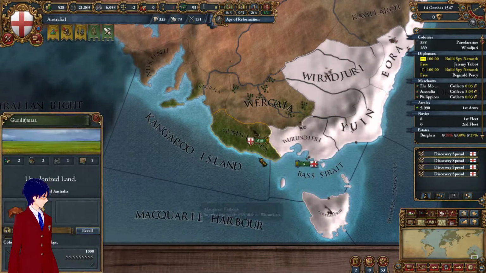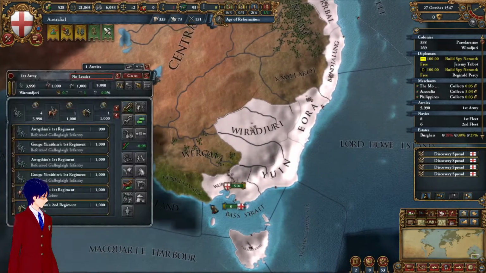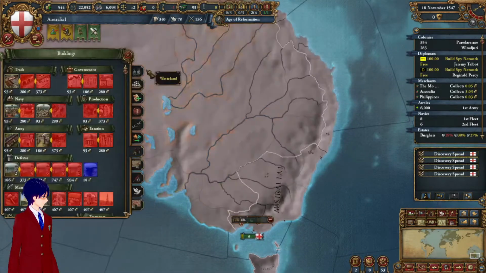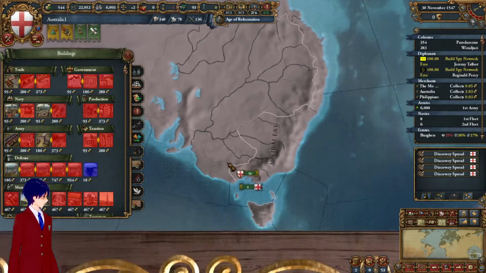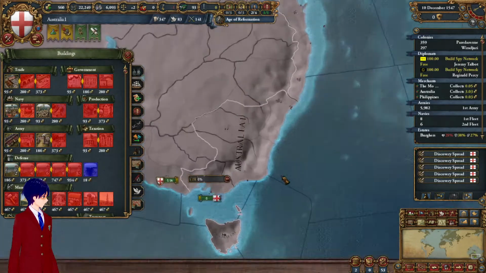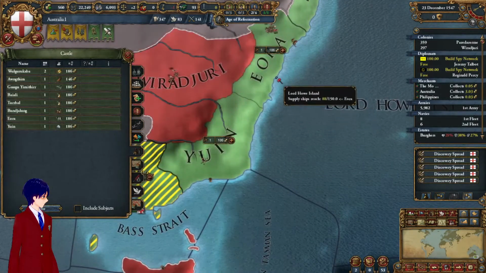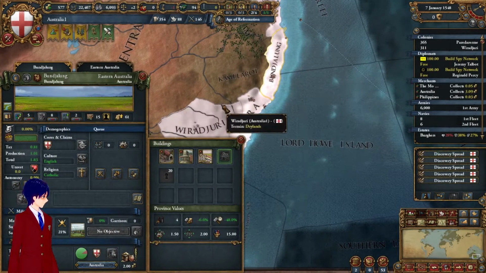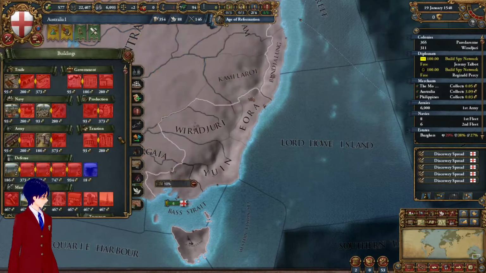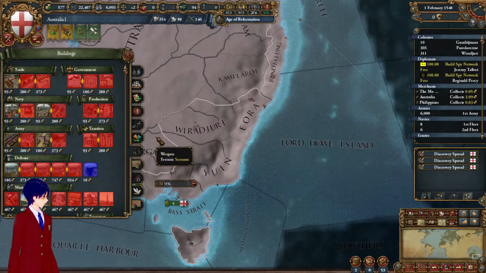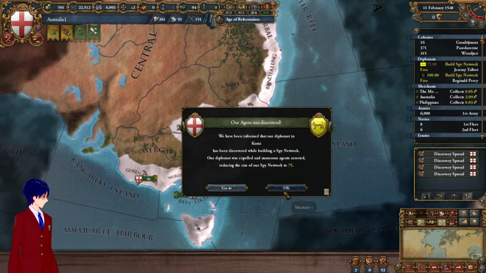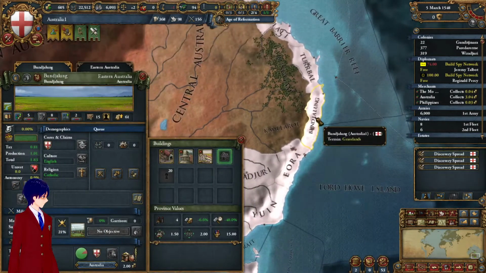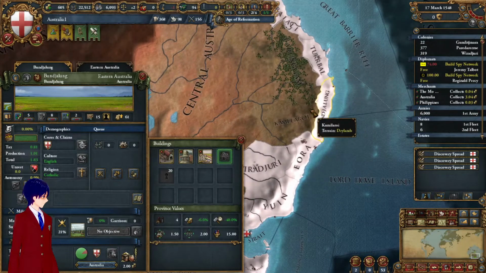So we have to send in another set of colonists. I think we'll just leave it here this time. We should consider putting something here. Did I say that I wanted to put something? Does anyone want to quickly scroll through last time's cast to see if I wanted to build something here or here? I think it was here, like a fort.